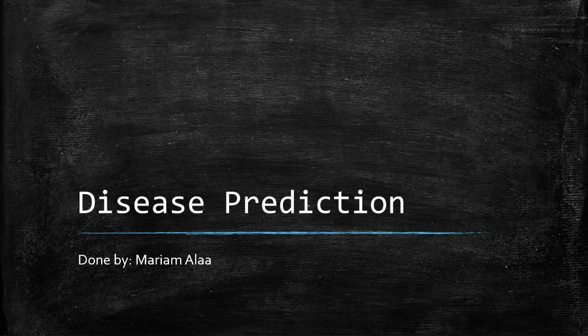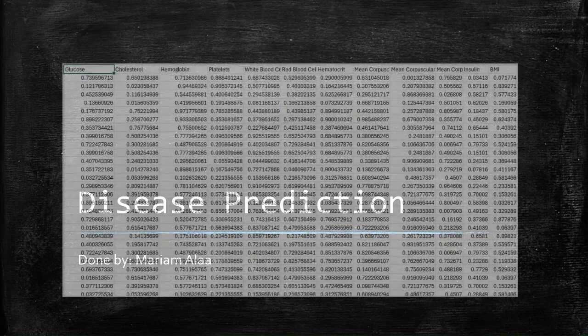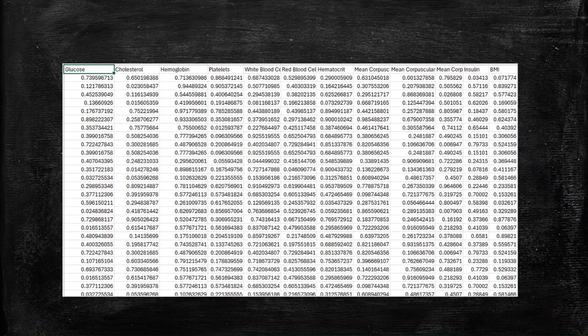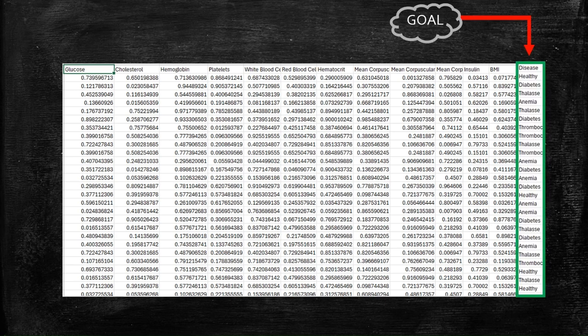Today we're going to discuss how to build a model that is able to predict whether a person has a disease or not based on given inputs. This slide represents values that can be used in order to predict whether a person has a disease or not. Values like glucose, cholesterol, and so on can all be used in order to predict our goal. Note that the disease column does not have binary values like disease or no disease. It has many categories, which is not our task. Our task is binary classification, predicting whether a person has a disease or not.